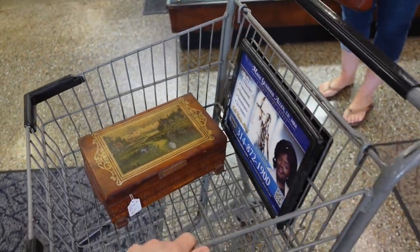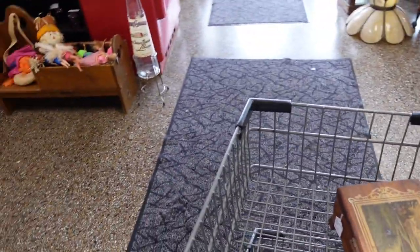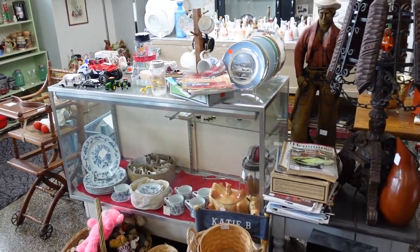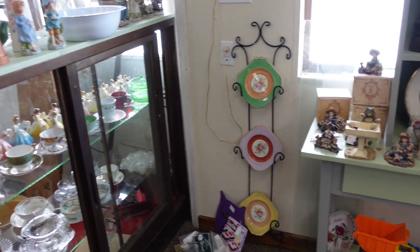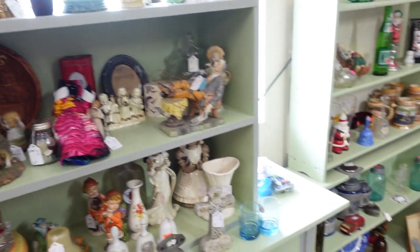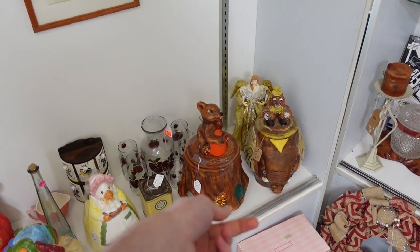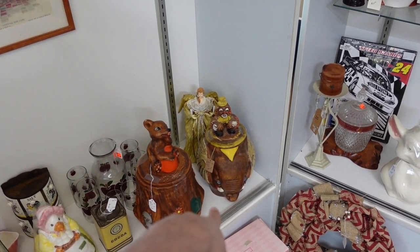I deposited the cart items up at the register because I wanted to give them a head start. 50% off all back here. So many nice things. I found some things back here before. Oh, now those are some cool cookie jars — that one's $45, actually it'd be $22. And then that other one's cool too — that's very similar to the other ones we just saw.